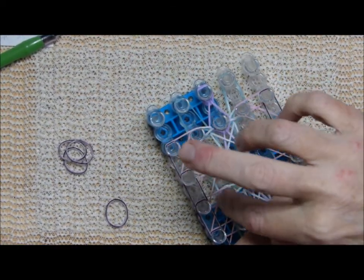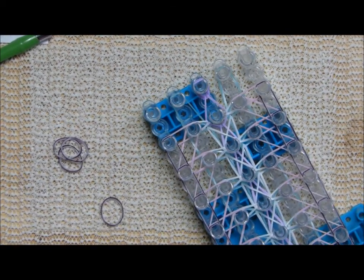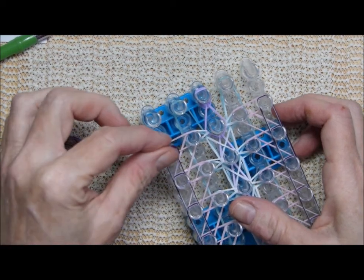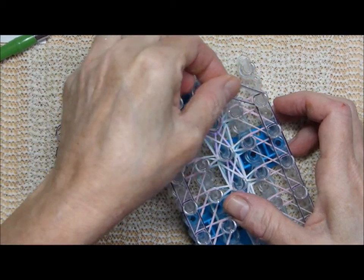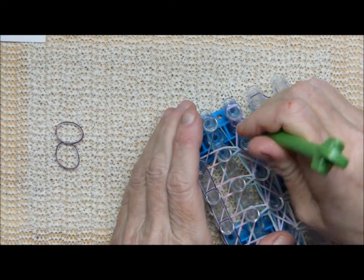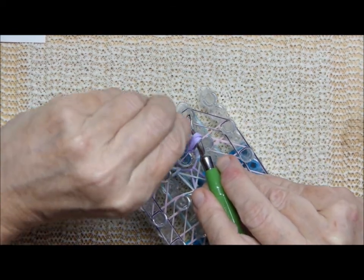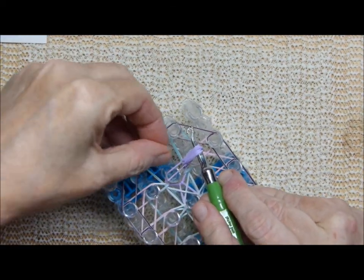Alrighty. Make sure you've taken the time to push your bands down too, without them rolling over, so that you have room. Okay, now, the last bit. You're going to stretch one band like this, and then one over here. Now you will take your hook, grab your cap, temporarily take it off, and place one like this, push down, place one like this.